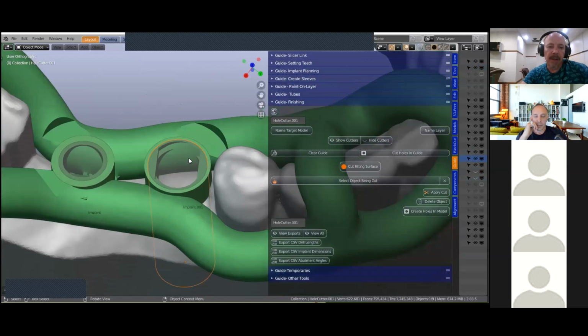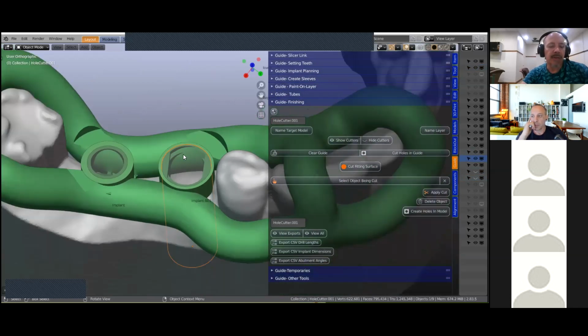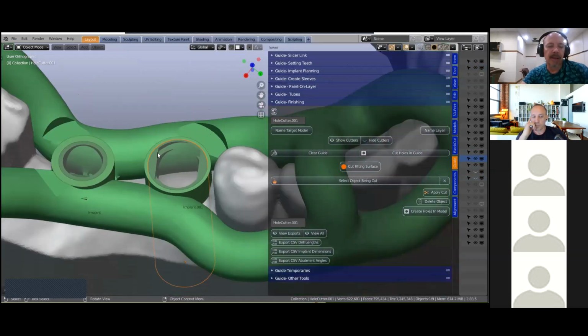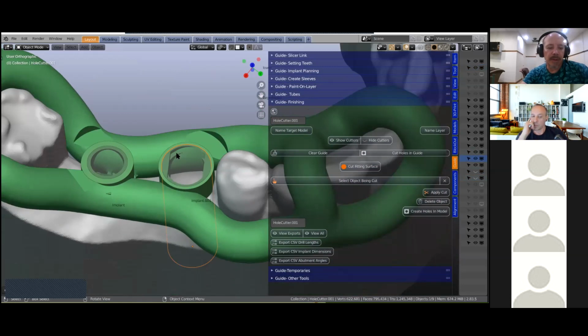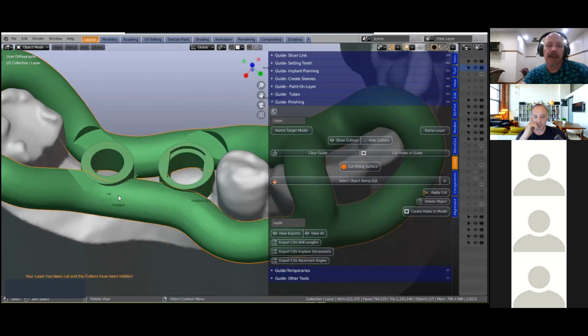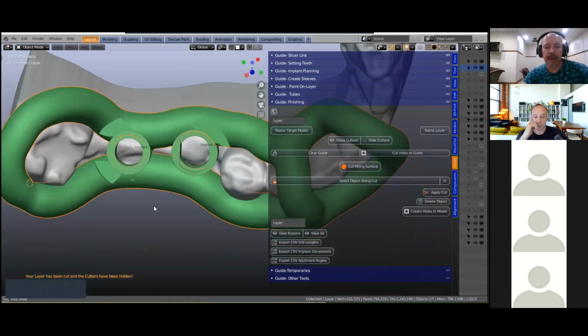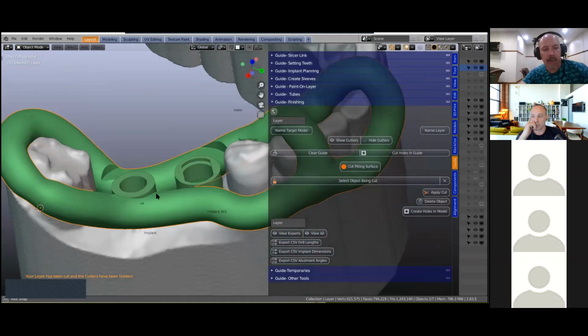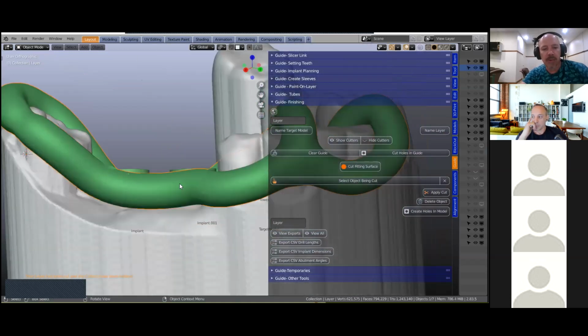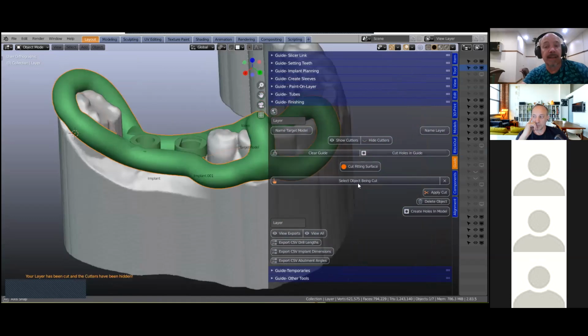Remember, it's not going to cut your sleeve, it's going to cut the tube. So we'll select both of these and click on Cut Holes and Guide. And voila, that's perfect. Lastly, we want to make sure we get rid of, we need a fitting surface. So cut fitting surface.